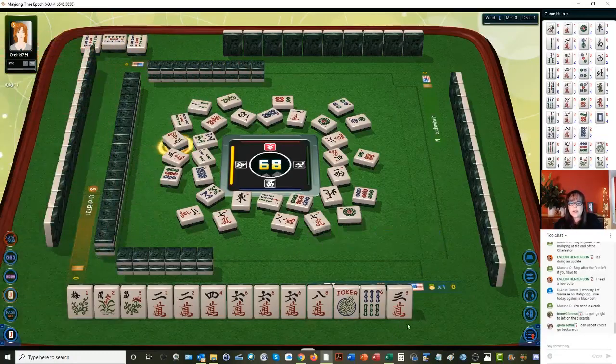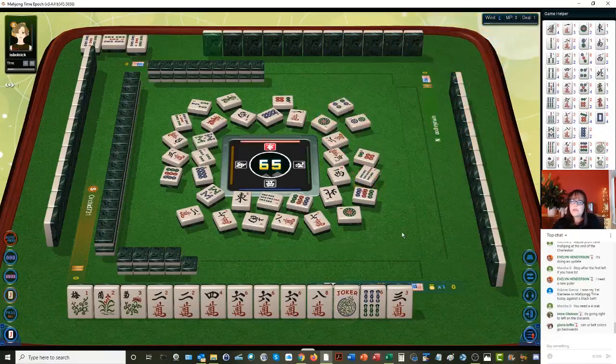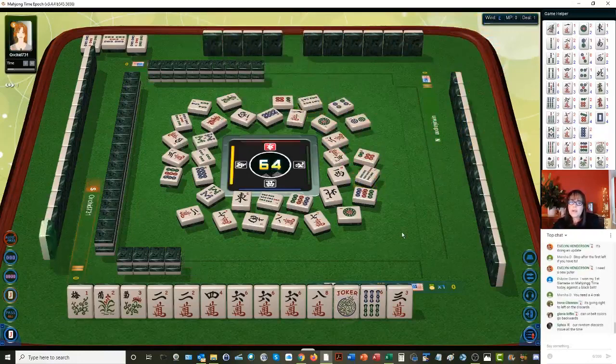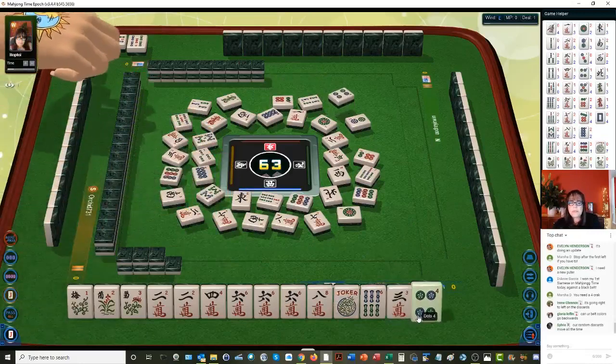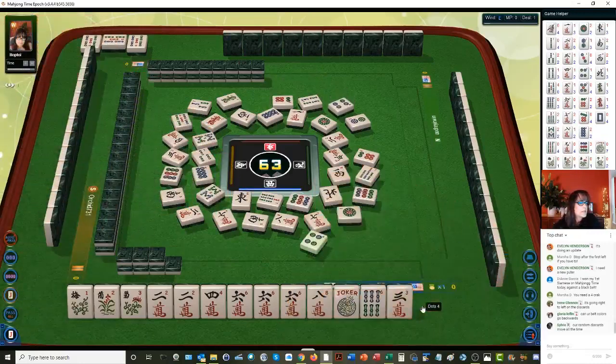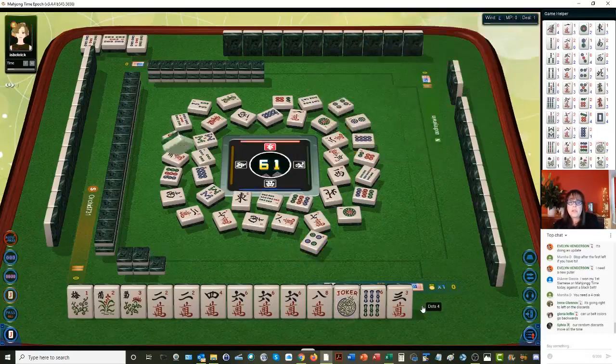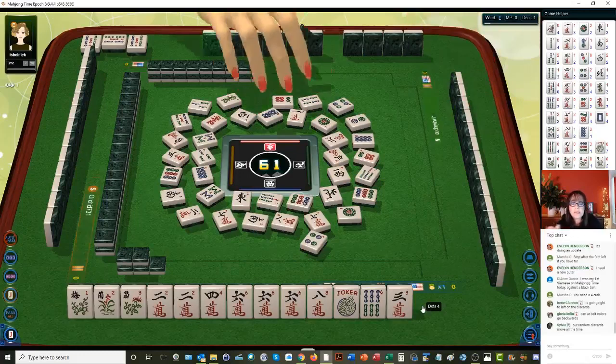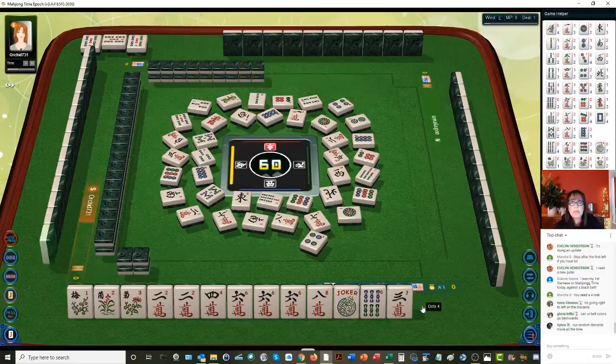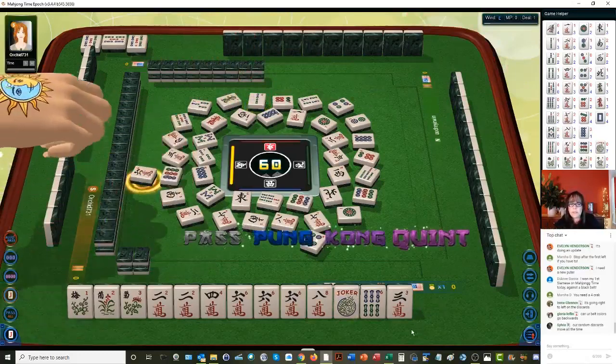Oh, there goes the first four crack. The first four crack went down. Thankfully, nobody wanted it. Now, the player across from us has a pung of fives. Seven bamboos. There is a five crack out. Okay, they threw a four bam, so I don't think they're playing consecutive run. South wind. Let's hope that they're playing odds. Four dots. So, Gloria, you can only rank up on your belt. Your actual statistics and your ranking can go down, but when you achieve a belt, you keep it. Six characters. We're good there.